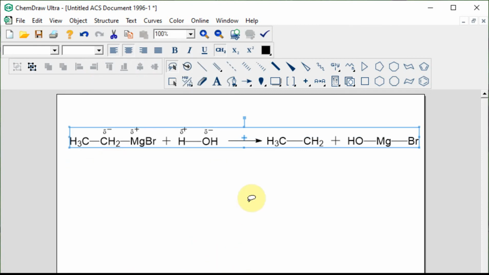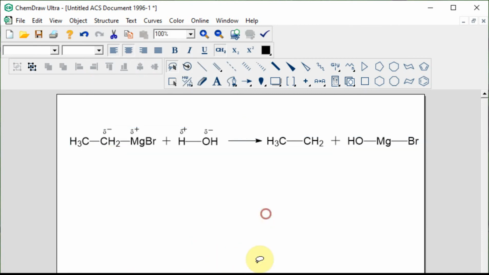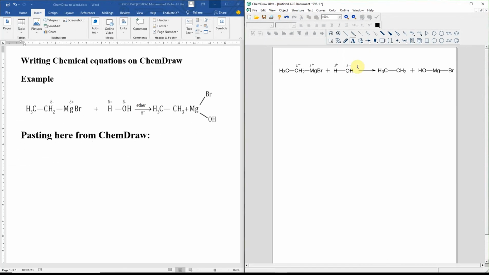Now see, I got my chemical equation. Here you see we have ether, so I will type ether over here, and below the arrow we have hydroiodic acid.